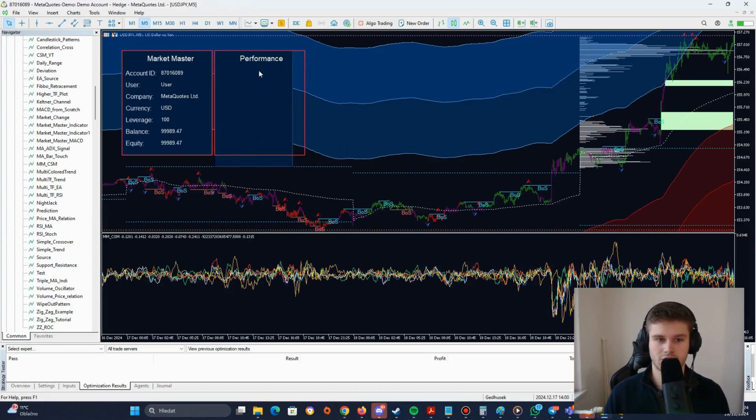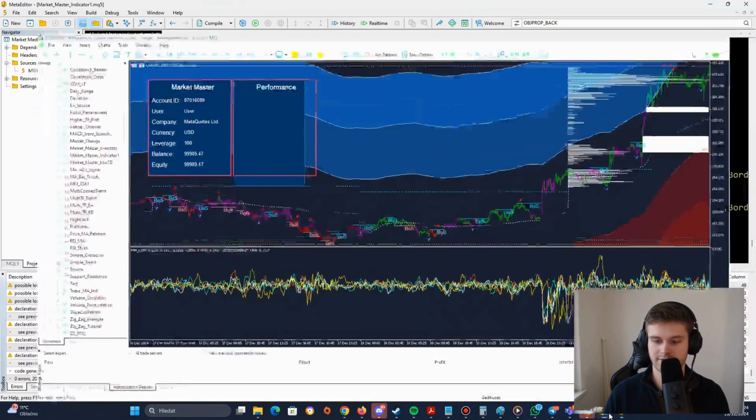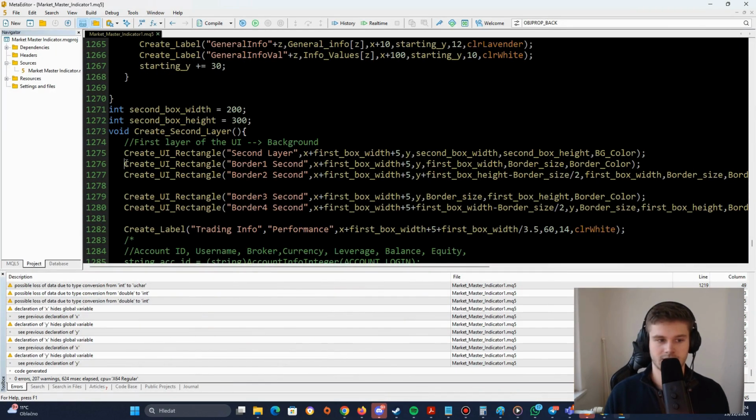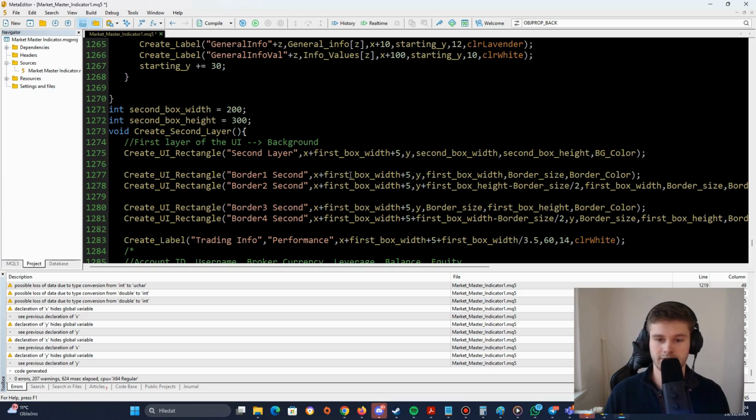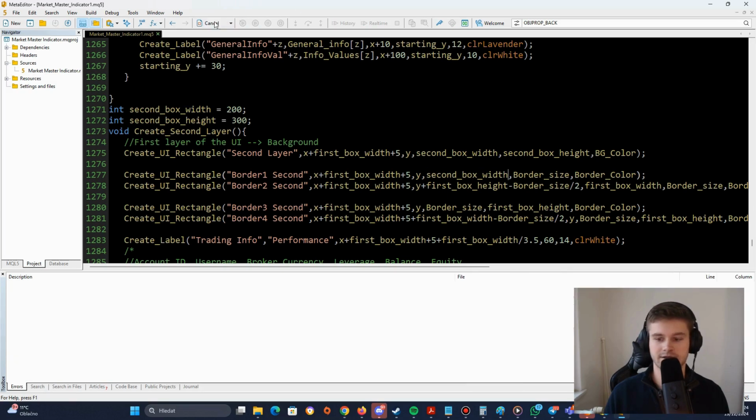Now I have to change the borders. So this is done, this is done. Now I have to deal with the second one. X is correct, Y is also correct. Now I have to do second box width here and update it.